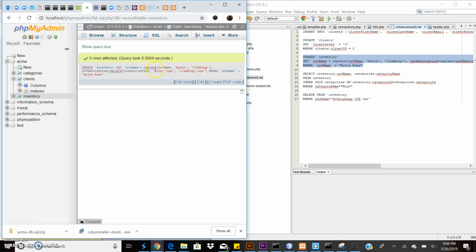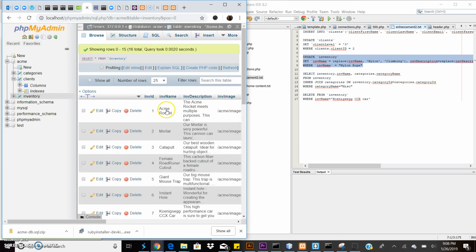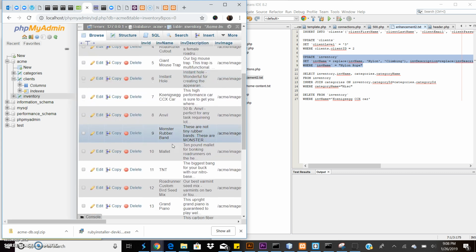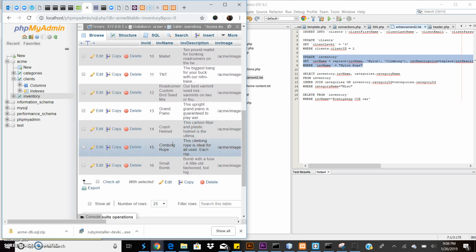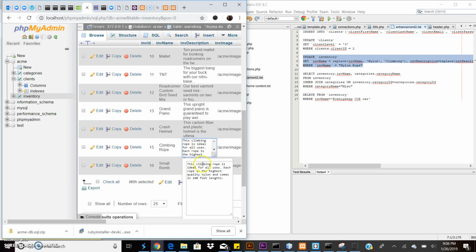It says 0 rows in effect, which makes sense. And then we're going to go into browse and scroll on down to our climbing rope. And look at that. It's all replaced. And as you can see, when it just says nylon, that wasn't replaced. So that worked out really good.